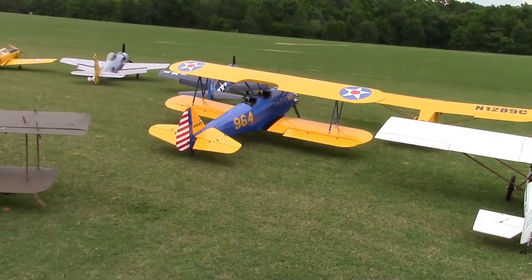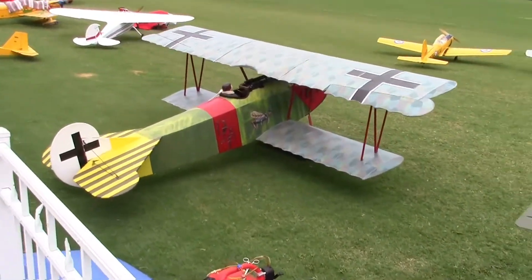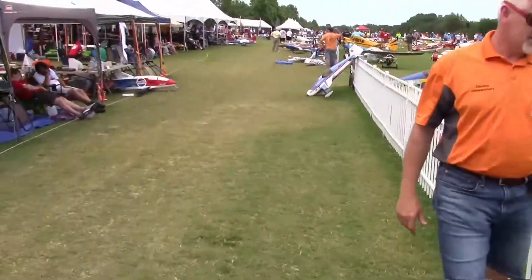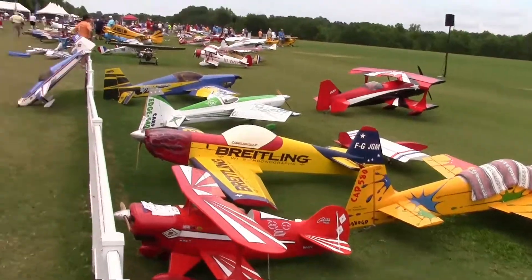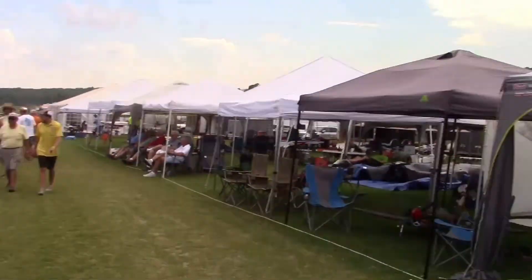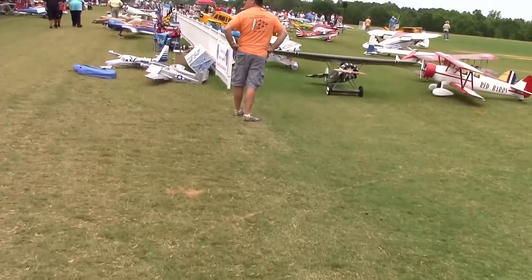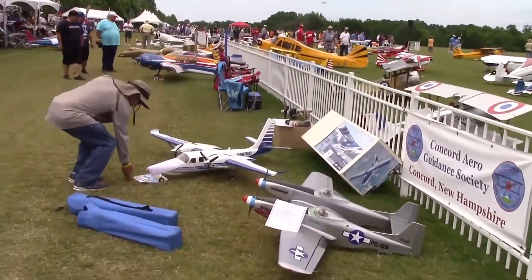Let's just take a little look at some of this stuff. I've been all around here and I haven't seen anyone taking any videos but me — there's hardly anybody with any cameras at all. Maybe they're using cell phones or something, but I just haven't seen much activity. You can see here all of the tents — it's tent city.